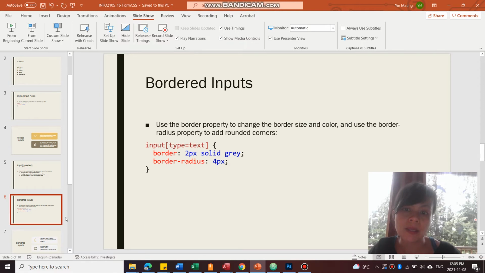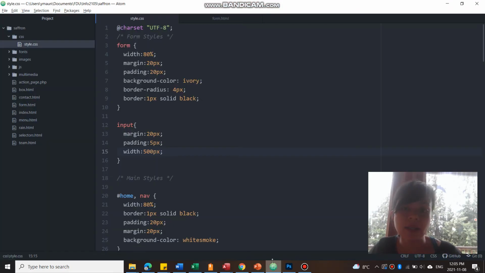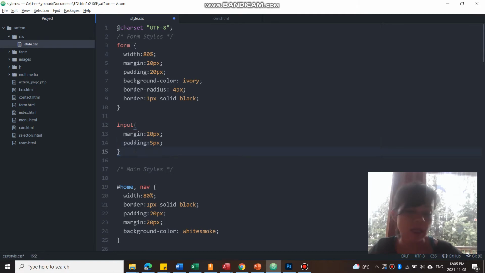Okay, so let's see how we can only affect the input type text. You can change the border property or the border radius, things like that, but what I'm interested in right now is just setting the width. So let's say I want the width to be 500 pixels, but only for the text field.